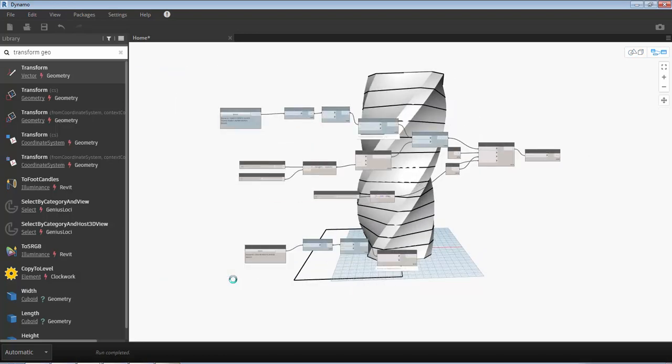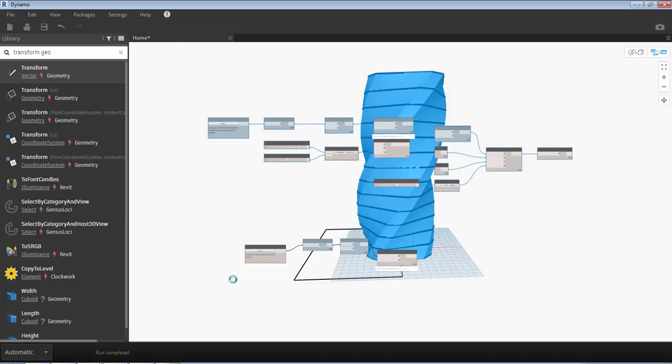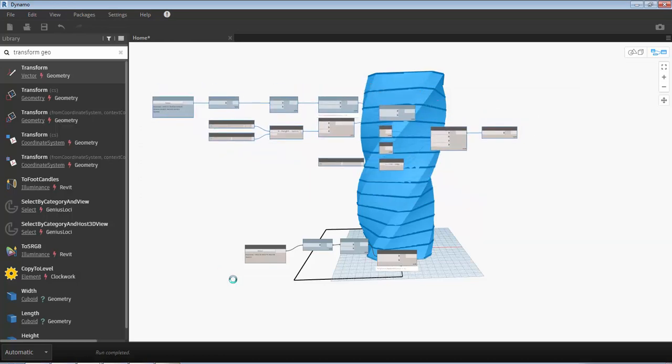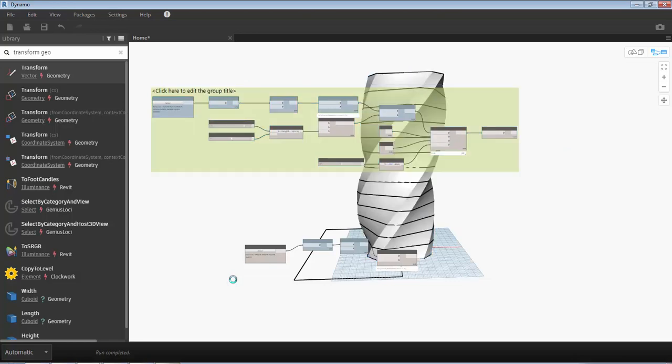We may have to align the twisted building nodes. Press Ctrl L to realign the nodes. Press Ctrl G to group them and name it twisted building, and you can change the color of the node.